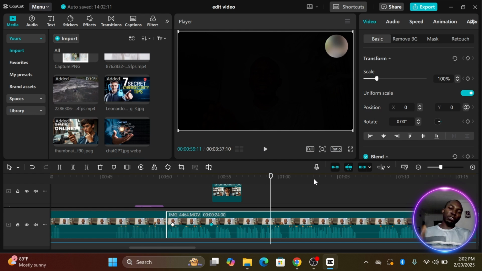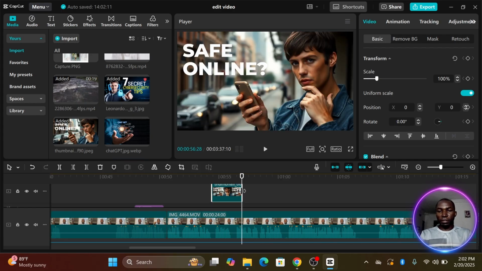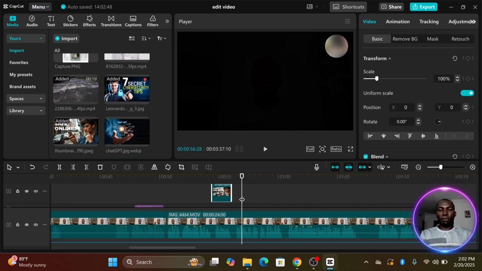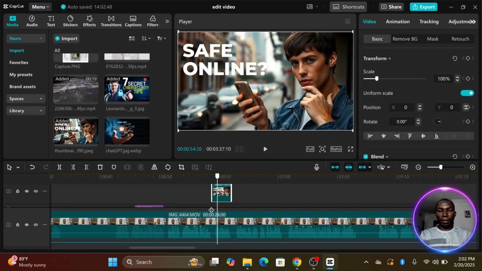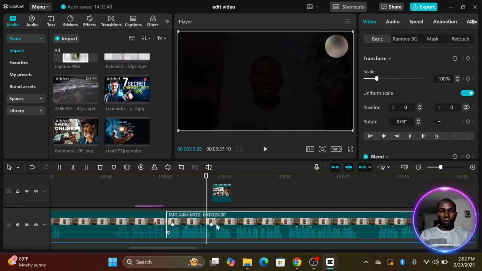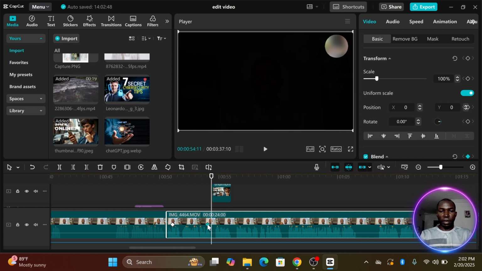So after you apply the effect, it remains on that clip throughout to the end of that clip. But that's not what we want. We want to restore the brightness of the video. To do that, we'll position here where we want the fading to stop. By the way, let me just reduce the size of this image. We want the fading to stop here. Let me come to the clip. So I want the fading to stop here and then here.